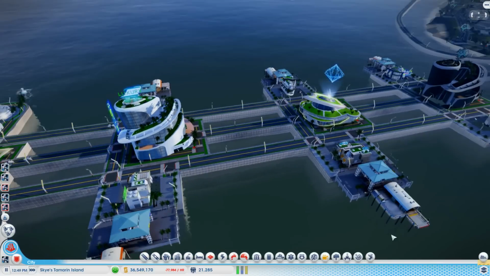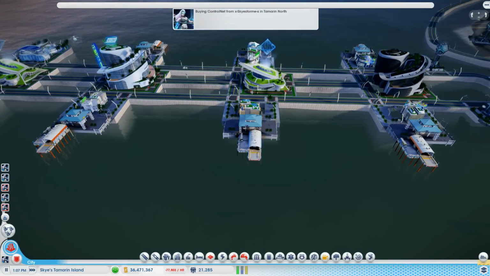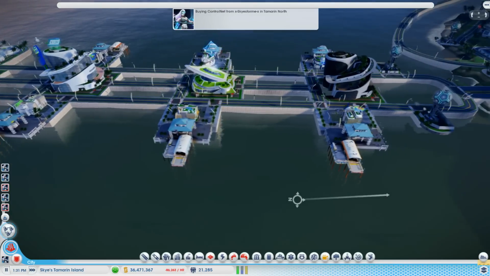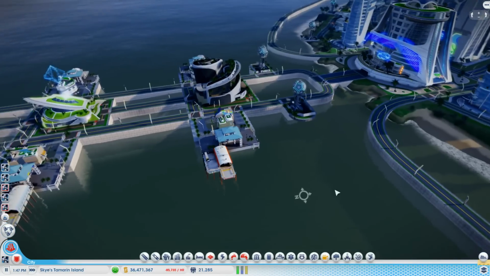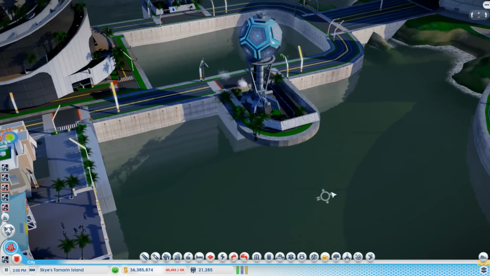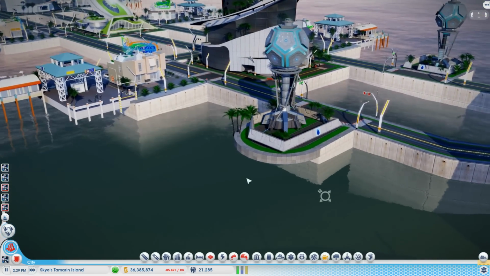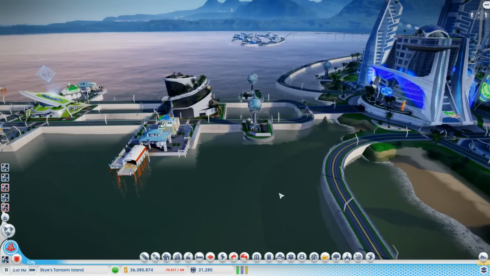So I put in cruise ship docks in the middle too, and kept the regular ferry docks on the other four. And then as we move down here, I put in a couple of the radar stations, and I put them on these little pedestals, which I think are very, very cool. And the way that you make these is by using the Avenue version. So let me show you how to make one.